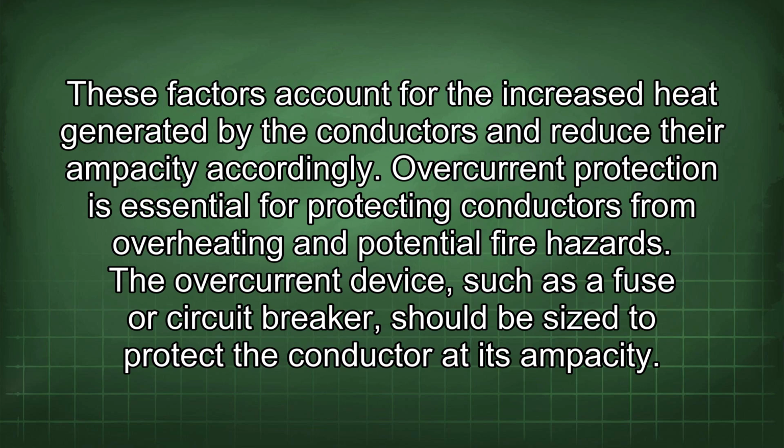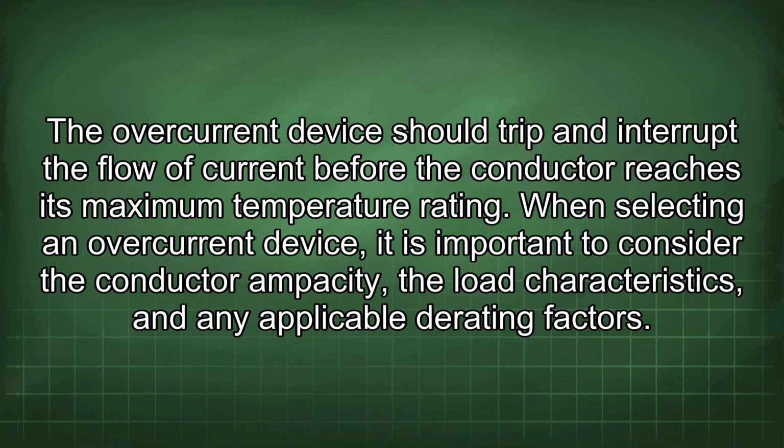Overcurrent protection is essential for protecting conductors from overheating and potential fire hazards. The overcurrent device, such as a fuse or circuit breaker, should be sized to protect the conductor at its ampacity. The overcurrent device should trip and interrupt the flow of current before the conductor reaches its maximum temperature rating.